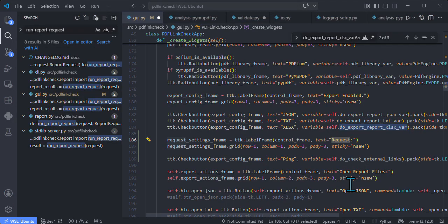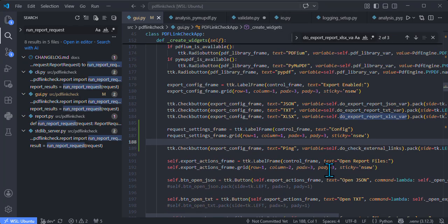Or I'll call it config. Config. Yeah, that should work, I think. Unless I'm totally wrong.